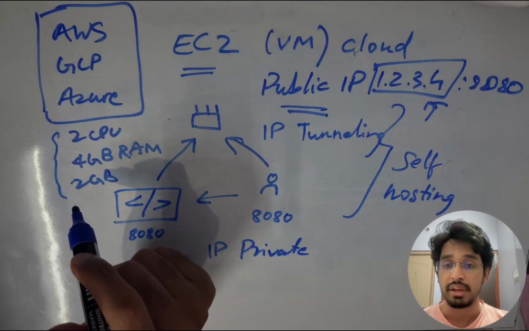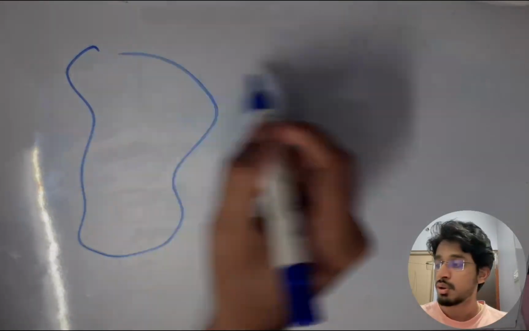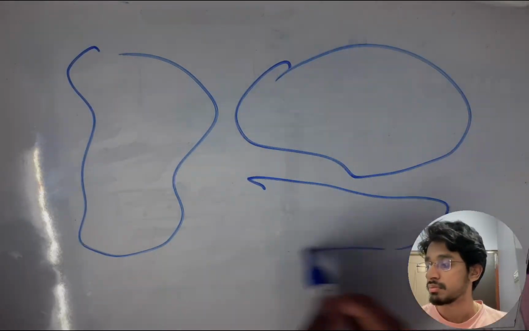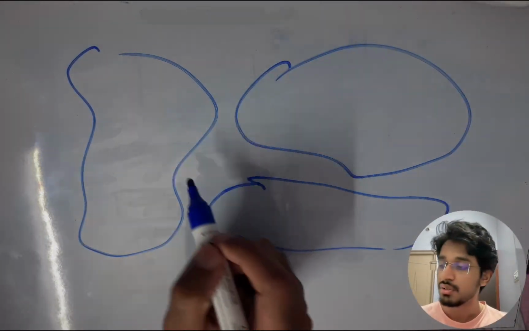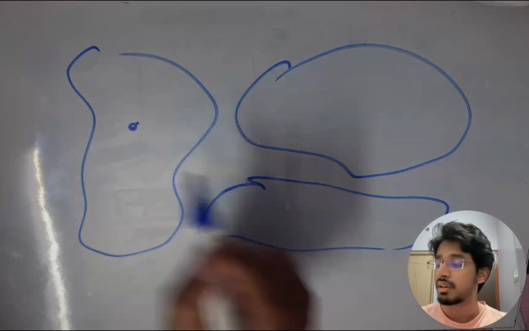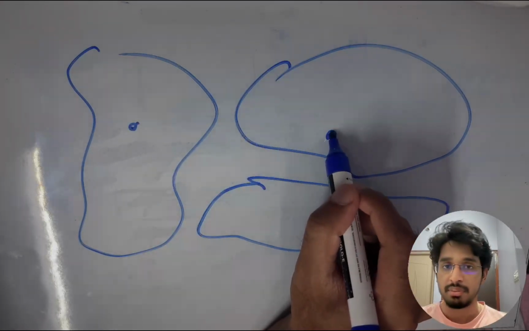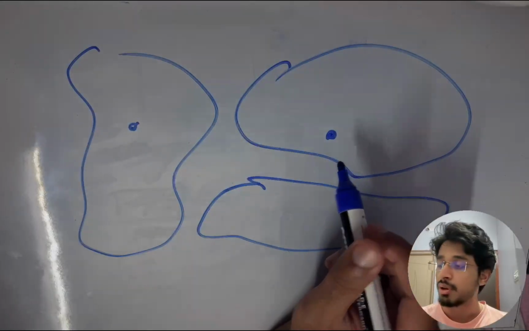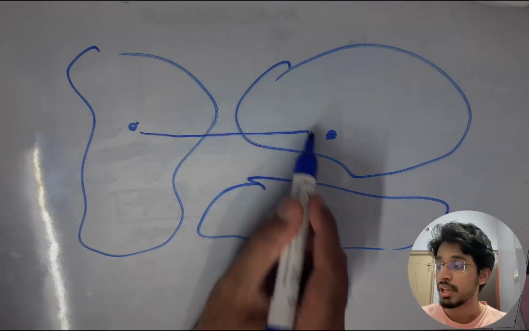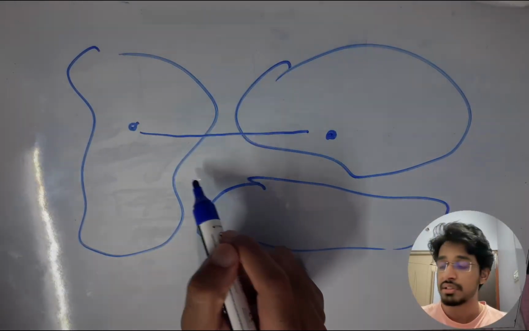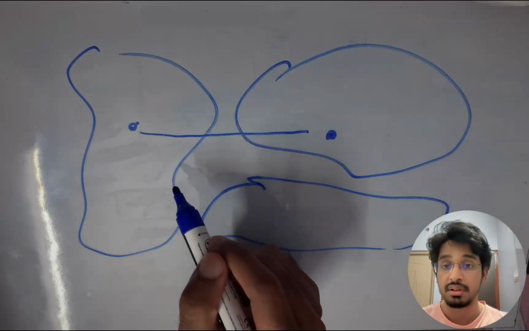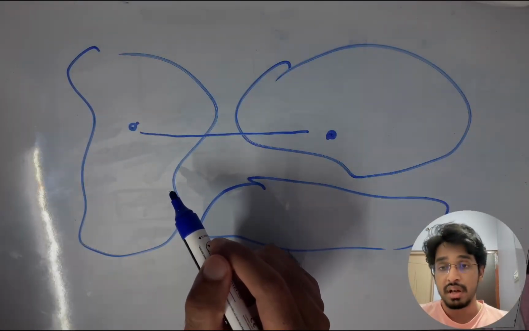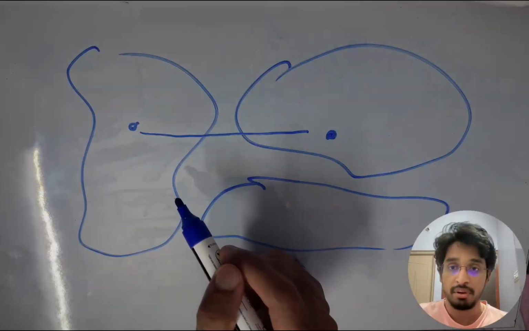Let me explain why. So let us consider this to be our world map. Sorry for this bad writing. So let's say a person from America wants to access our server in India. They will be able to access it, but with a lot of latency, as I told, because there will be a lot of underground cables and wires that connect the servers from different parts of the world, the different access regions that our cloud providers actually have.